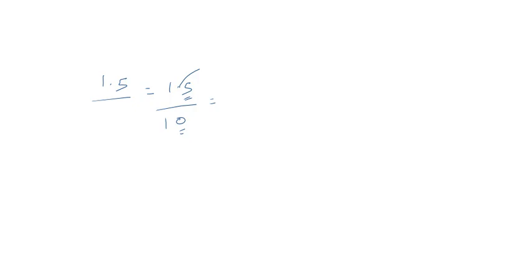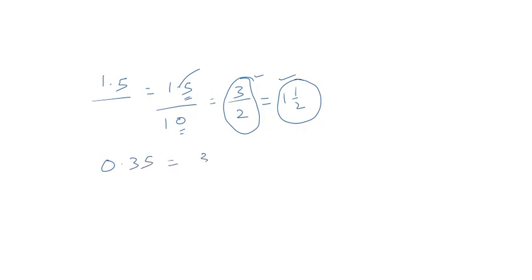Simplification we do: 5 3s are 15, 5 2s are 10. If you want to, this is the correct answer. If you want to convert to mixed fraction, you can convert. Both answers are correct. As long as it is this question, converting fraction to decimal to fraction, both answers will be accepted. Divide both by 5, you will get the simplest fraction.